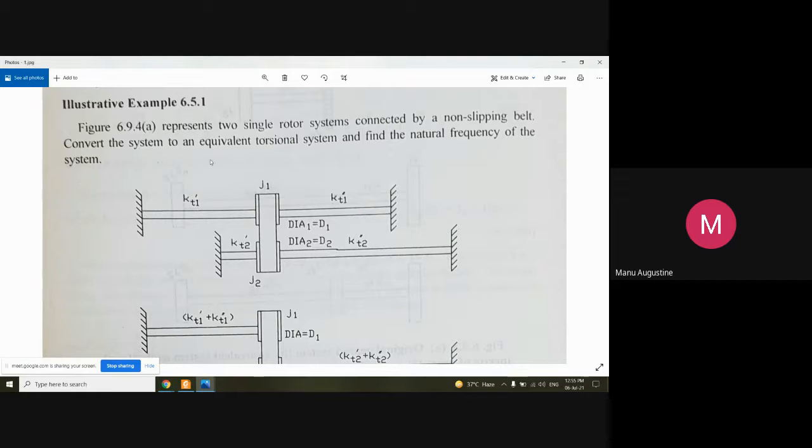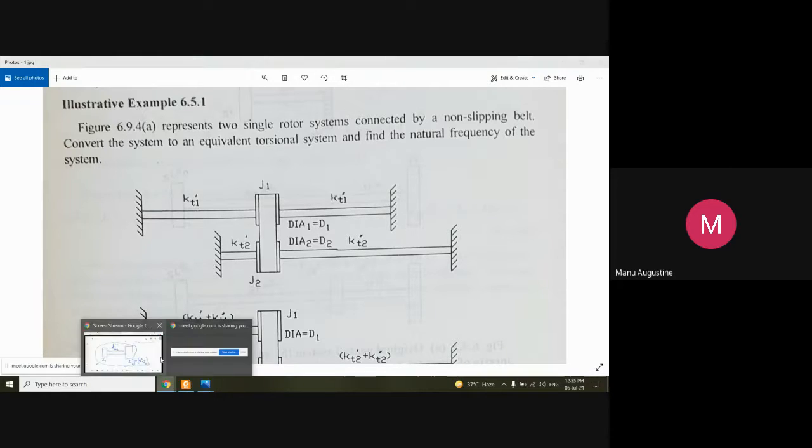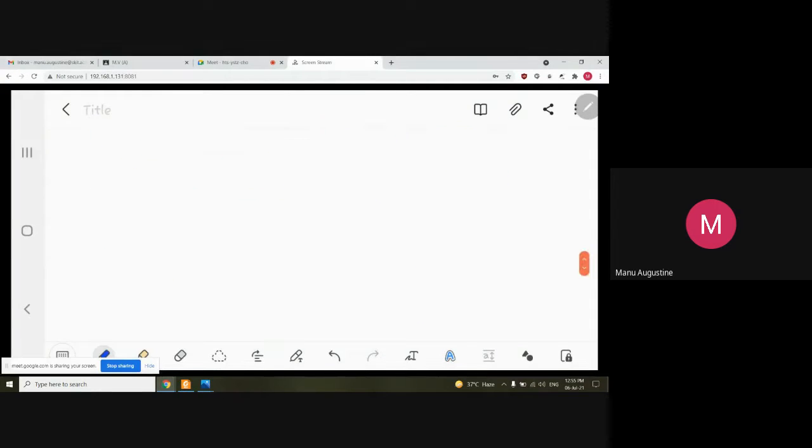Now, obviously, you don't have any practice of dealing with pulleys, belts, different shafts, shafts in parallel series. So all that you have to do is, first of all, find a way of simplifying the given system into a system that we are more convenient with. How do you do that? Now you see, let us first observe the first shaft and pulley system. The first shaft and pulley system is like this.